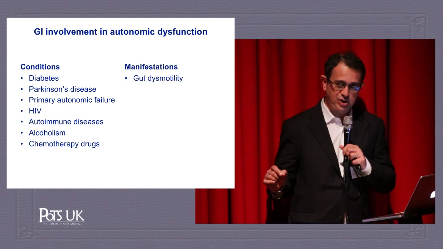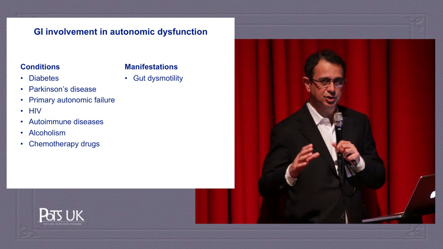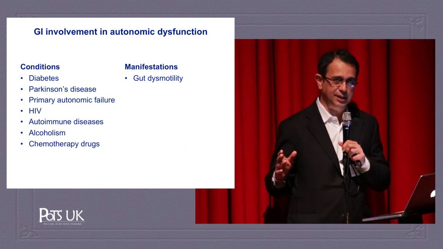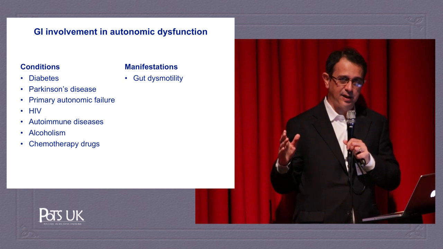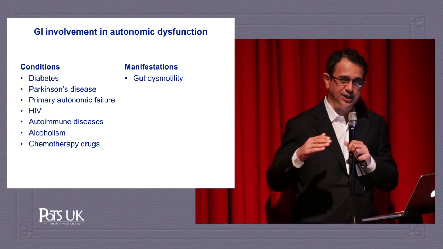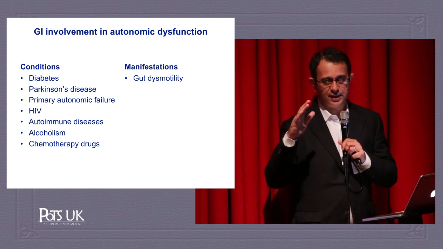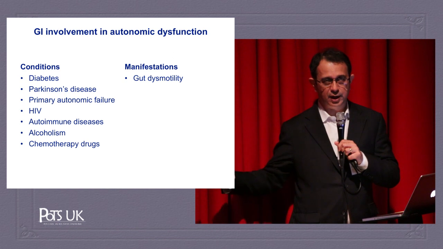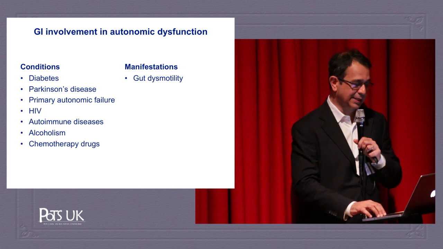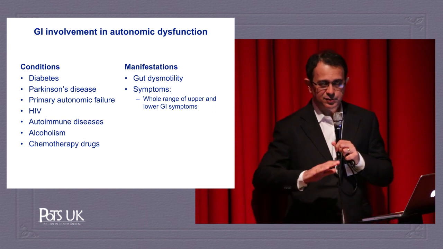In some of these conditions, the clinical manifestation is quite profound gastrointestinal dysmotility. It will vary from condition to condition, but when you actually have a severe autonomic dysfunction, like severe autonomic neuropathy in patients with diabetes, they will not only have orthostatic intolerance, postural hypotension, etc. They will also have involvement of the gastrointestinal tract, and this can start right from the esophagus to the stomach, small and large bowel. In the stomach, it's particularly devastating because it causes gastroparesis and prevents them from eating very much.